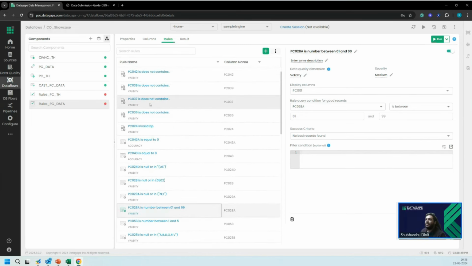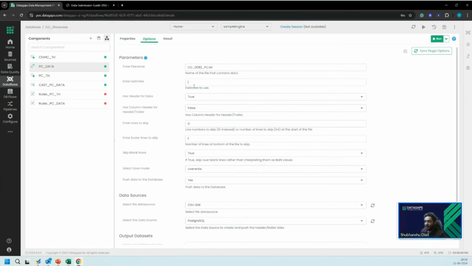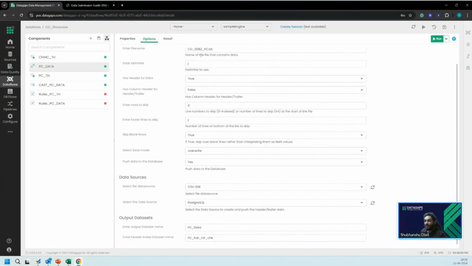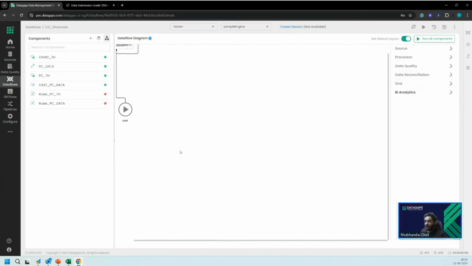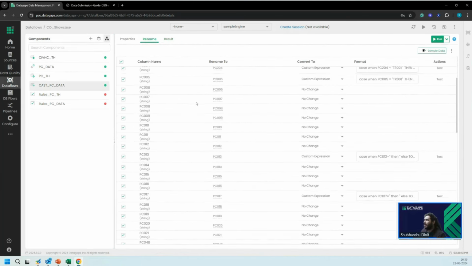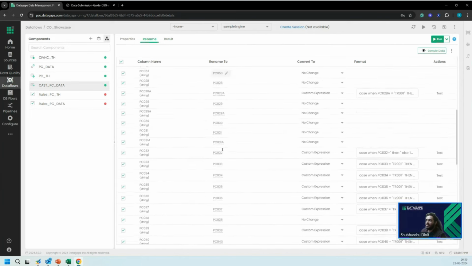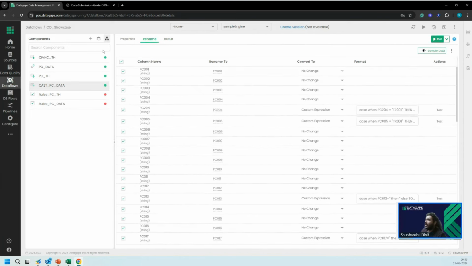So let's see what the end user actually sees in this. And just to give you a brief overview of what we are trying to do with these systems, what we are trying to do is open a particular file that is supposed to be sent out. And we are firstly validating the file inherently, defining where the good and bad records will be stored, how exactly they'll be stored. And then once these are loaded in, for the sake of simplicity for the user, we choose to rename them as we expected. Again, even renaming here, while you can define custom expressions, you can, of course, use simple rename conditions that we have defined. Again, you have complete control here.